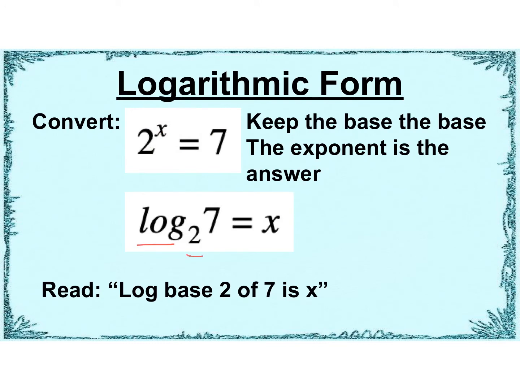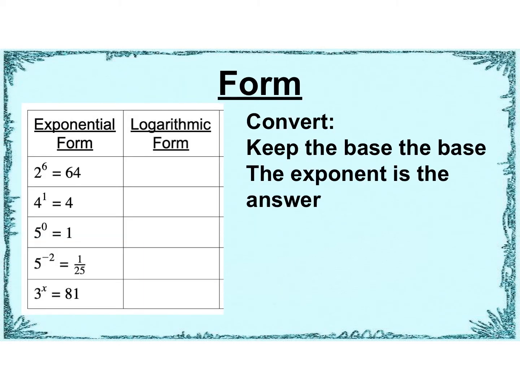Log base 2 of 7 is x. So we have that word "of" in there. I'm going to start you on one or two of these, and then you can try it on your own. My base here is 2, and then I'm going to go 64 and 6. So log base 2 of 64 is 6.